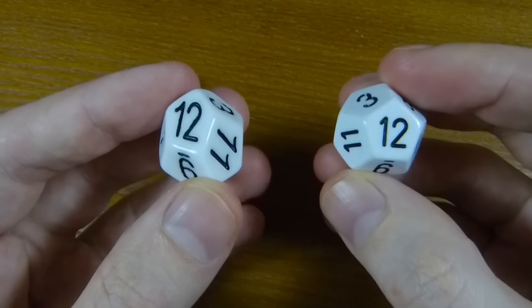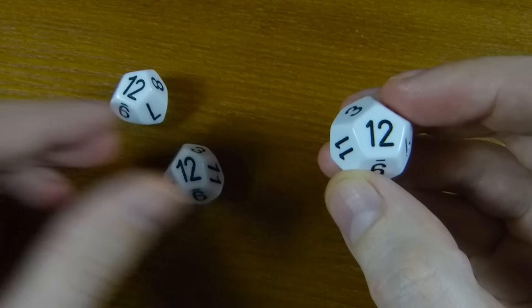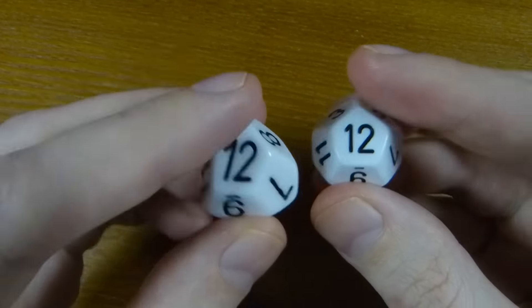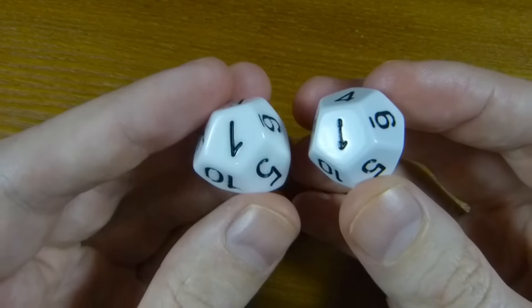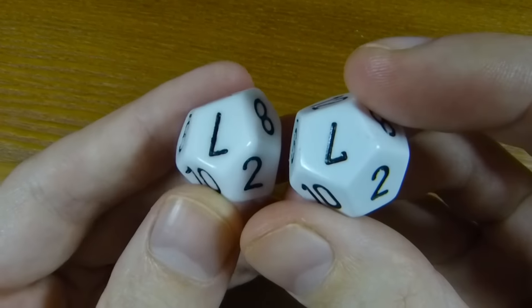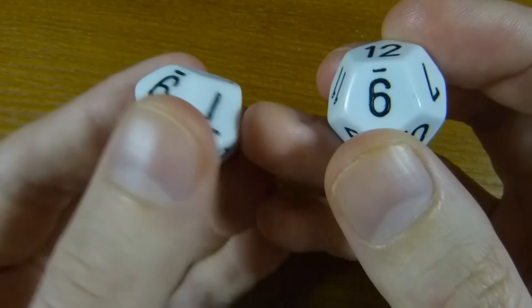So here's a standard Chessex D12, and whoops, I've got the mirror image. Here we go. So we've set it up so that it's exactly the same as the standard D12, the Chessex D12, except that, of course, it's all a little bit strange and eldritch and from another dimension.